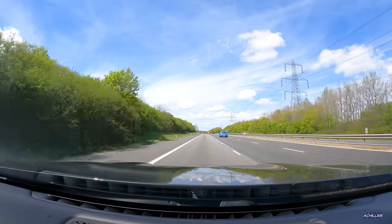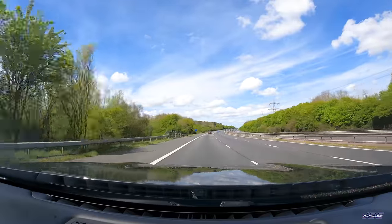So when you combine one of the most efficient engines ever built with the aerodynamics and the fact that it's relatively lightweight, it's super, super efficient. I'm really excited about taking you along on the journey whilst I have this car. I'm not planning on having it long - two and a half, three months max, and then it will be for sale. So if anyone is interested, please do let me know - no time wasters. Offers close to 25 grand, and trust me, it's worth every single penny of that.